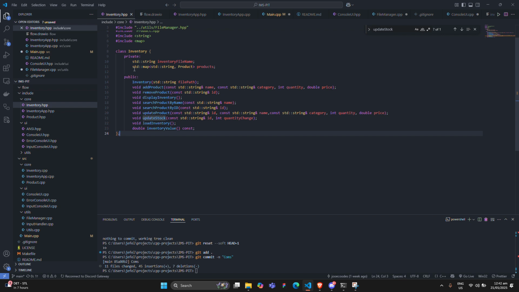If you look closely at the public part, all of these methods, we have a method called add product, which adds a product to our database, our file-based database. We also have remove product, and display inventory, which displays the inventory. And we have search product by name, search product by ID, and so on and so forth.